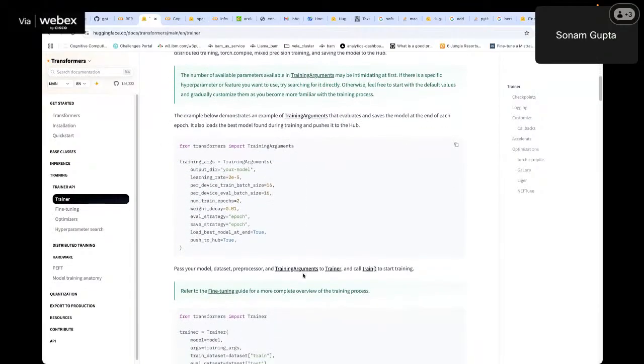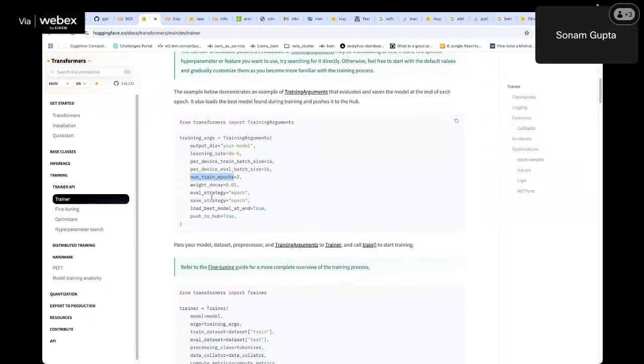So for instance, you can see here, to use this we just need to specify the training arguments, like the output directory where our model will be stored, since after fine tuning we'll get some model checkpoint. Then the learning rate that we want to use, the batch size we want to use for training and validation, and how many epochs we want to train our model for.